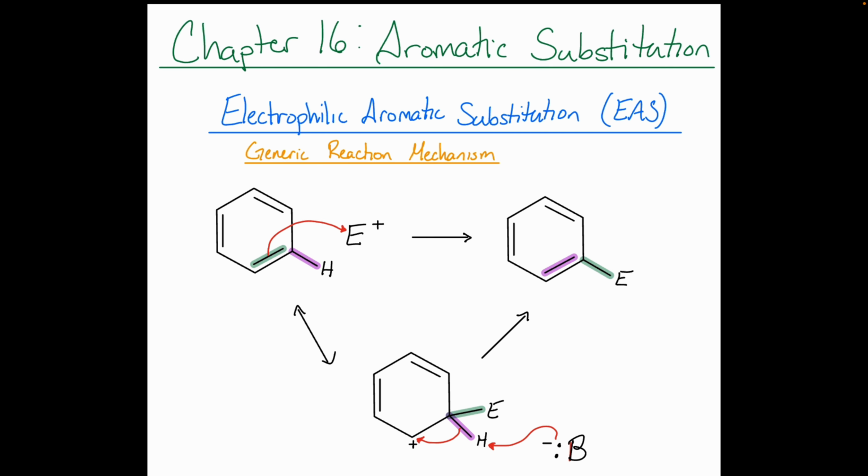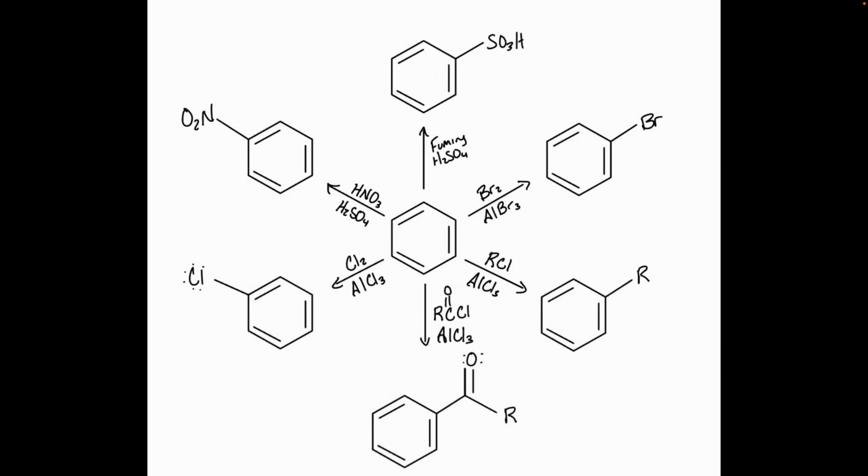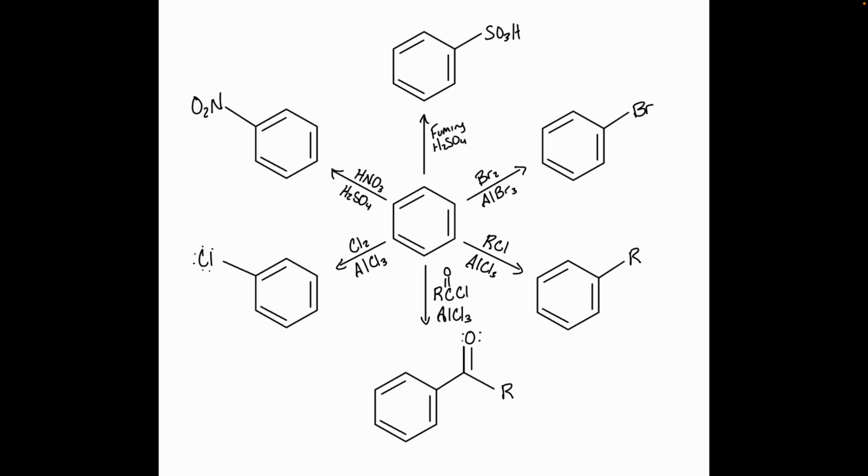So the last step here is to reform that aromatic ring, having that pair of electrons that was in that carbon-hydrogen bond come down to reform that pi bond. All right? So benzene gets to stay this aromatic compound in these reactions. And we have 6 such reactions that we discussed. Where we're adding 6 different things to that benzene ring, or not really adding, we're substituting, but nonetheless, right?